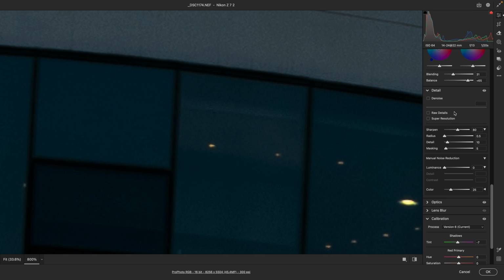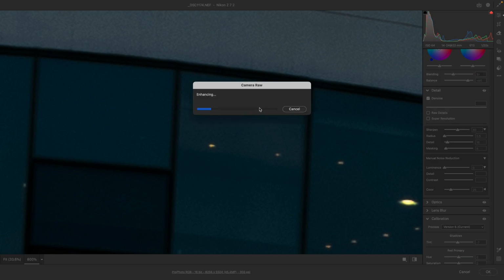Now in the past, you could only do this when you're opening an image in ACR or do it in Lightroom, and you have a denoise button that would generate an entirely new file. This time, we don't have to create a new file. We'll be able to change it after the fact, and we can do it inside of a RAW smart object. So we can change pretty much anything that involves RAW with this new feature. All you're gonna do is click on denoise.